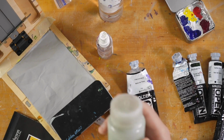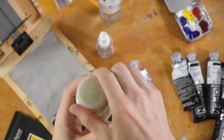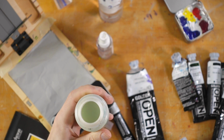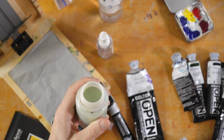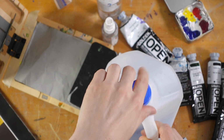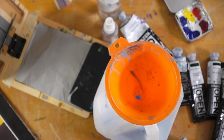People often ask me how I clean my brushes outdoors, and I just carry one of these Nalgene bottles around with me. They make them in different sizes. This one I think is the 2 ounce. I also have a 4 ounce one, which is a little bit bigger. And what you do is just swish your brush around in there and dry it off. I'll demonstrate that later. And when it's filled up, I just dump it into this jug of wastewater that I've been collecting, and I recycle it later.